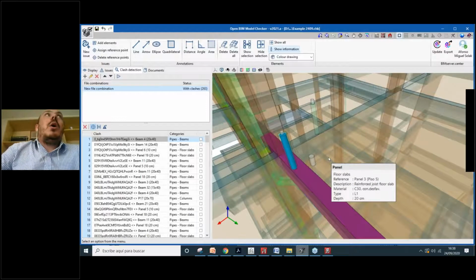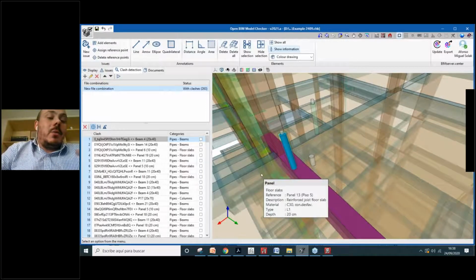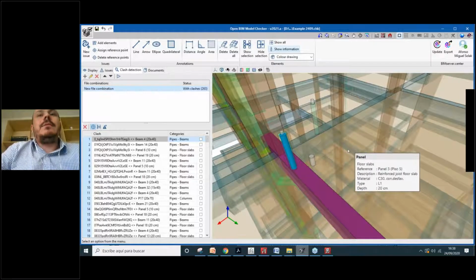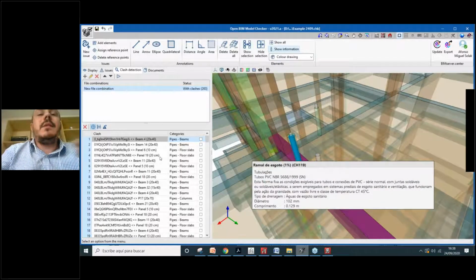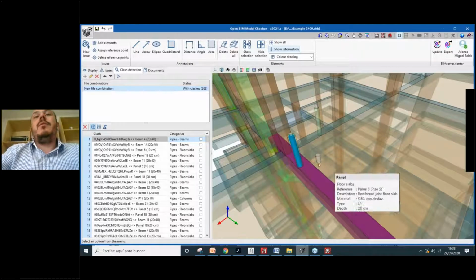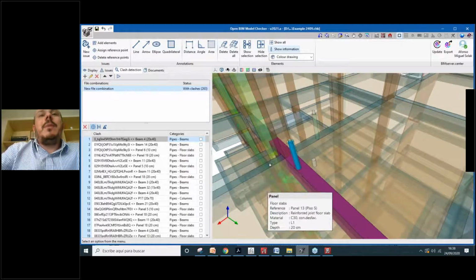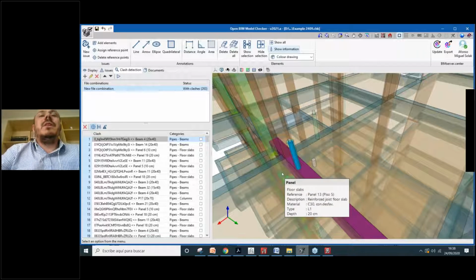It's the way this model was generated, and the system is very sensitive. So maybe a tube that is some millimeters in contact with a beam could be classified by default by the program as a clash, but sometimes it's not actually a clash. It depends on the effort that we had when we created these models.